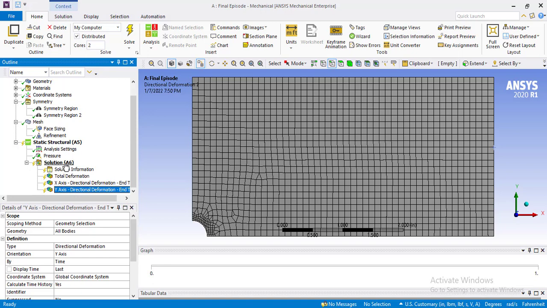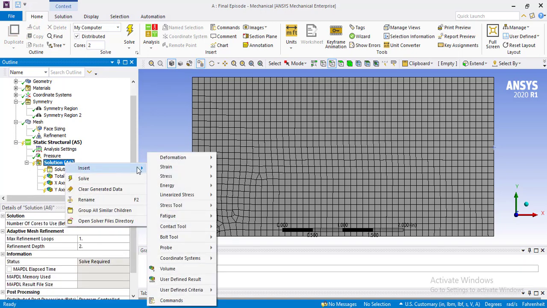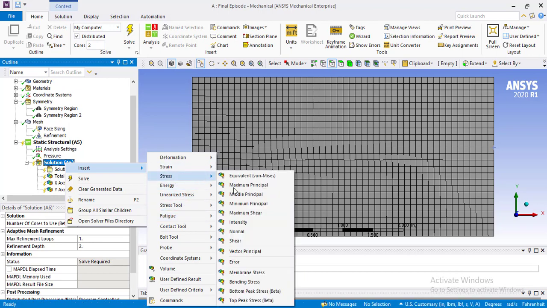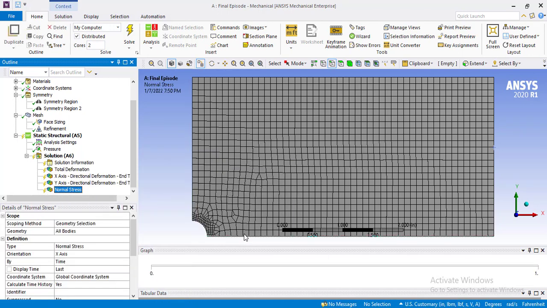The last thing we will do is insert a normal stress by going to the stress and selecting normal. Now our results have been successfully added. The last thing we want to create is a graph which shows from this origin to the right hand side of the plate, and the y-axis will show its deformation.